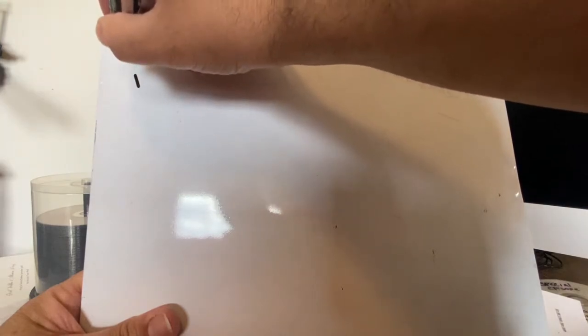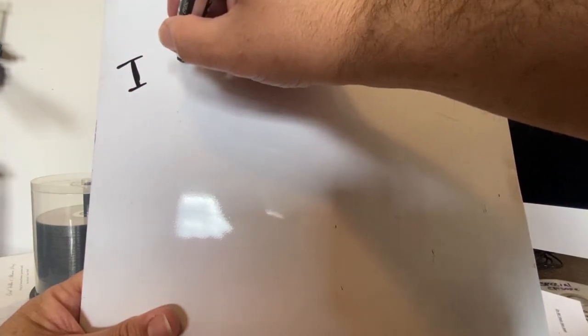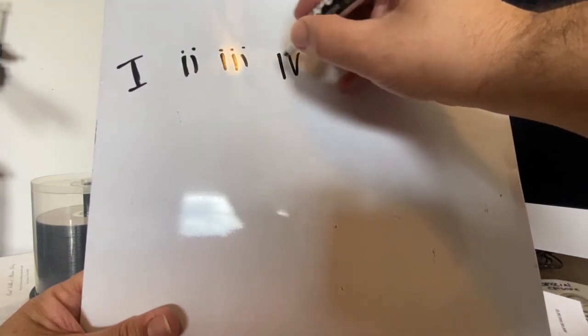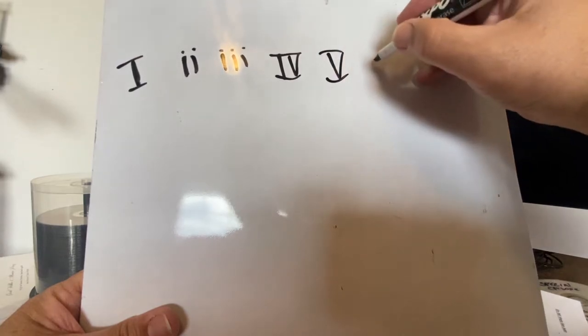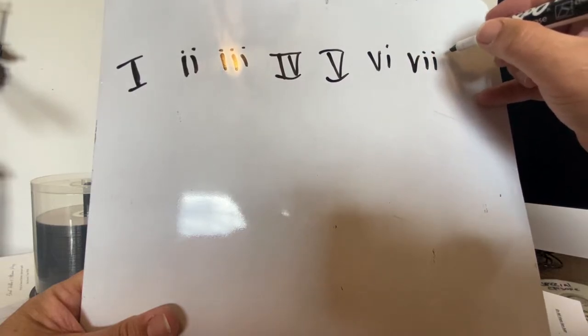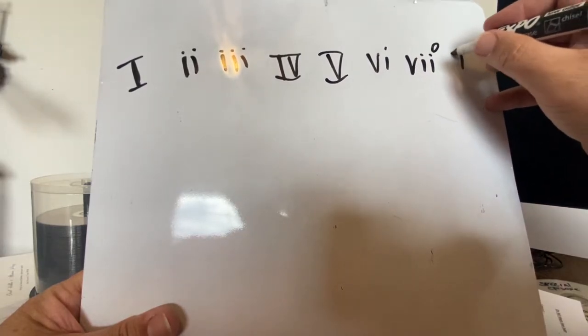Okay, transposing a song. Here we are at the whiteboard. How do we transpose? Okay, well, songs are made up of triads in rock and roll and popular music. And so we need to write a scale out in those triads. So a major scale. The first is major. Second is minor. Third is minor. The fourth is major. The fifth is major. The sixth is minor. The seventh is minor. I'm sorry, the second is diminished, and then back to the root.